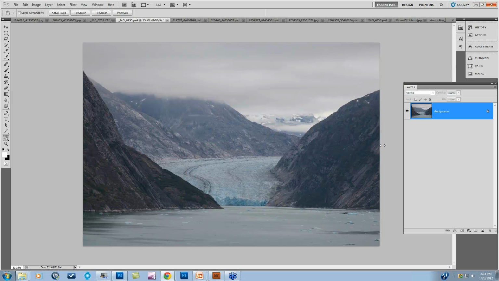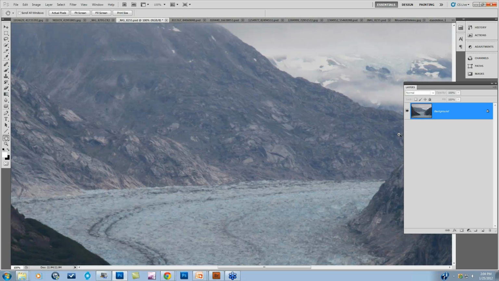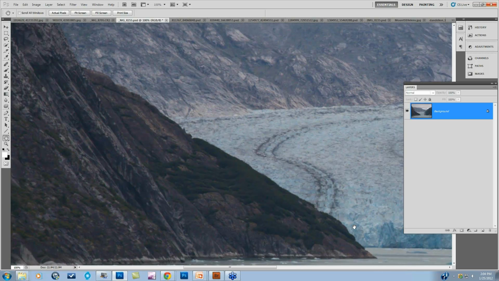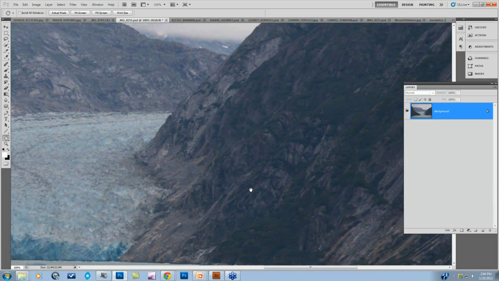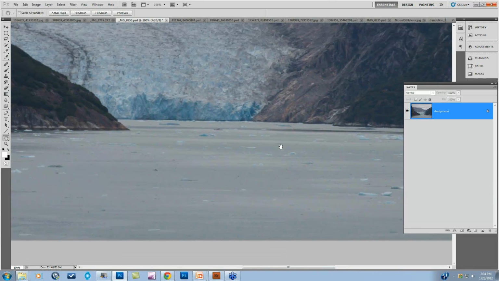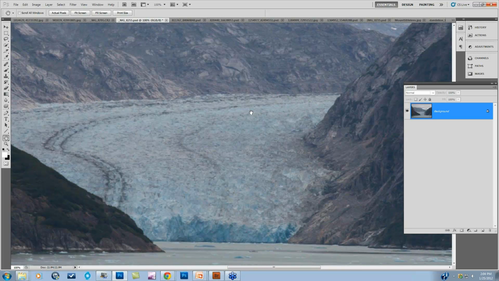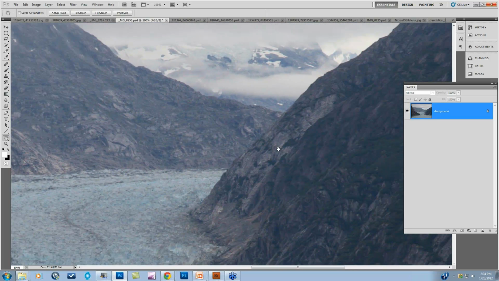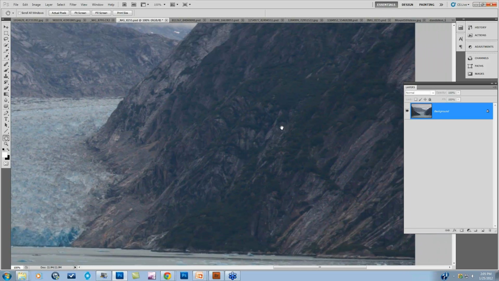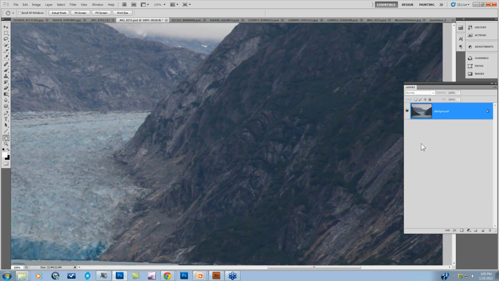This is an image here that looks okay at this level. Now, nothing has been done to this image so far. So it is directly out of the camera. And if I scroll in, you can see it doesn't look very great at 100%. There's an atmospheric haze going on here. Plus, there is a slight blur happening just because it was taken from quite a distance away. Now, it's not horrible, but if I wanted to blow this up, it really wouldn't look great. So let's see what InFocus can do with it. And I actually haven't even taken this image in before, so I'm excited to see.